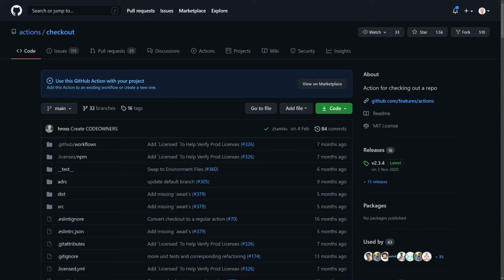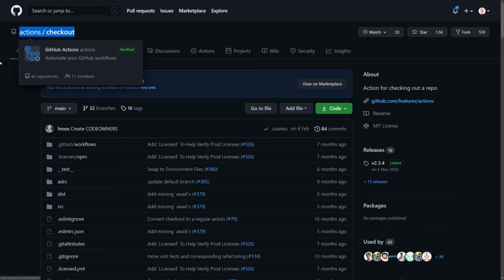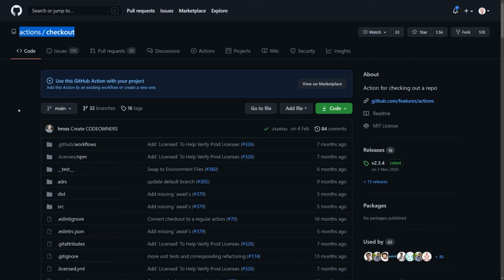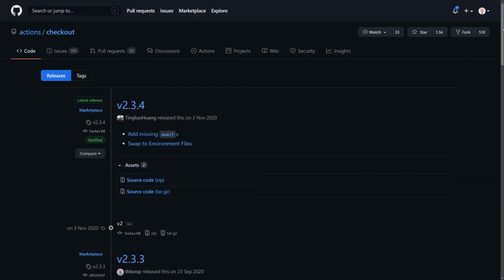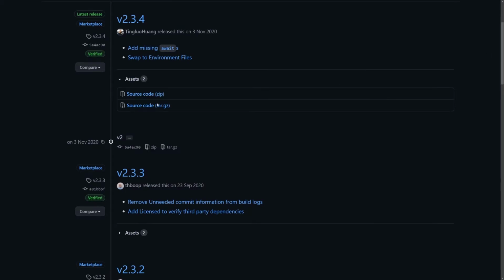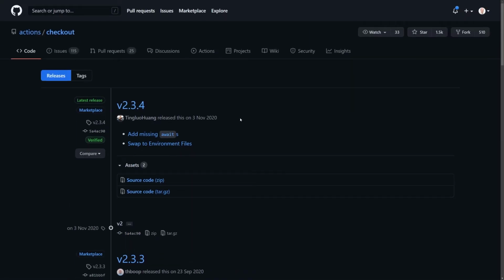So actions/checkout, if you go to github.com/actions/checkout, what you will see is a GitHub repository. And if you look in the tags underneath that repository of the releases, what you will see is the v2 tag will point to a certain commit in the repository. So all we're saying when we reference these actions is actually, hey GitHub Actions, go and pull in this repository and this particular version of the repository and go ahead and execute that action with these particular parameters or these particular properties. And that's the magic behind GitHub Actions.